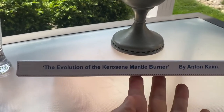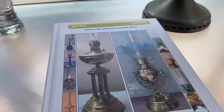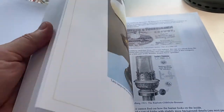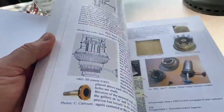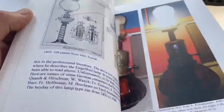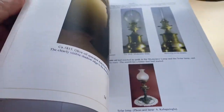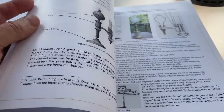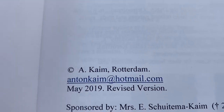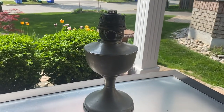This is a really good book. If you Google search it — Anton came — and this is a really, really good book. The paper quality is fantastic, it's got a really smooth texture and great color pictures. It has a ton of European center draft lamps in it, some quite rare, some one-of-a-kind, some pretty common. If you're a lamp nut like me, you might want to order one — you can order it directly from the author, which I did and had it shipped here. I think the shipping costs more than the book, but this is one of my favorite books because of the quality and the content. There's his email — send him an email, he'll send you one straight to you. I hope you enjoyed this week's video — have yourselves a great day.